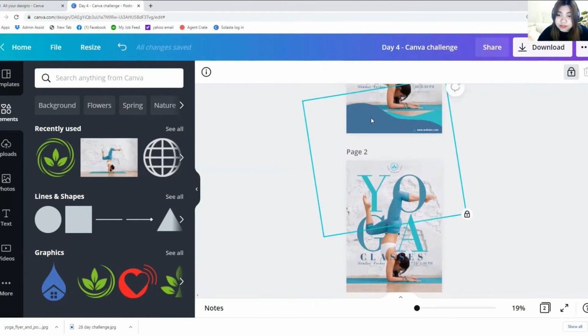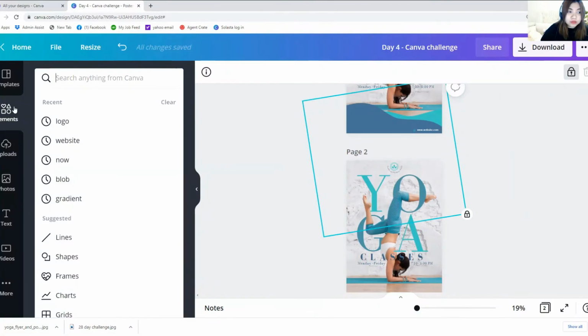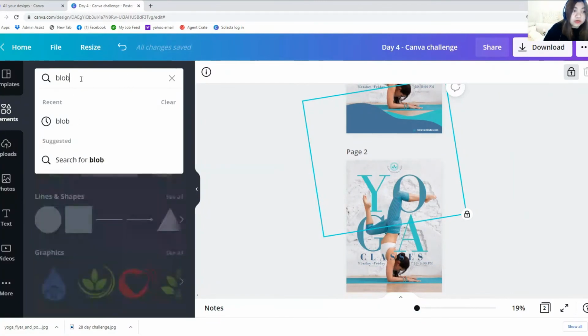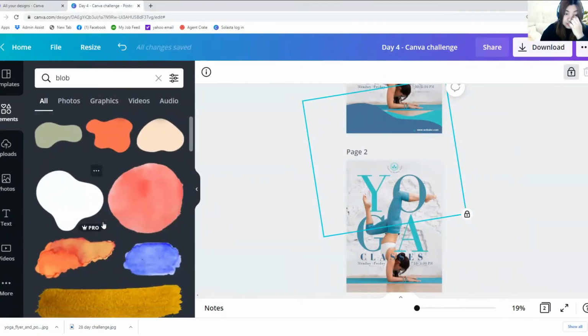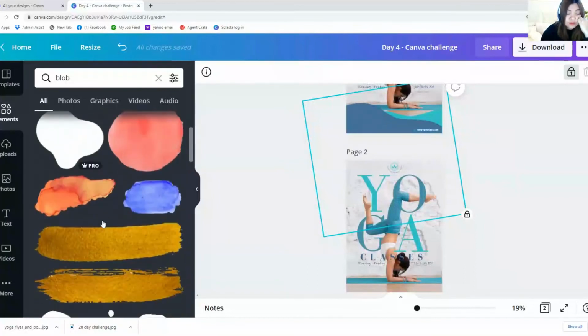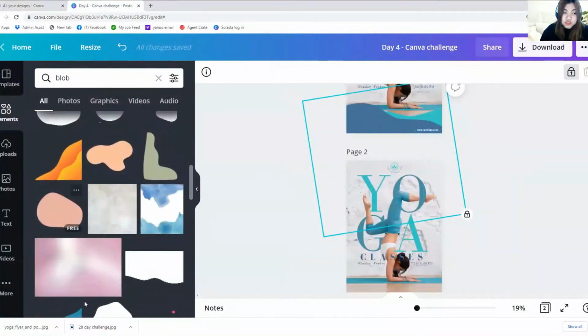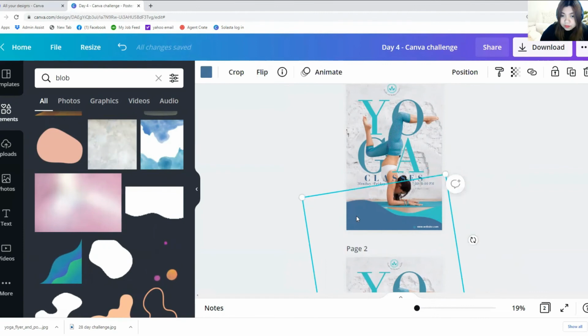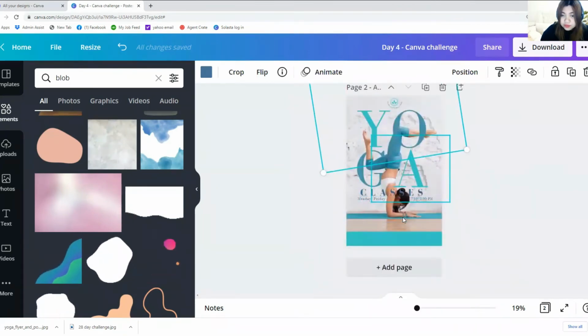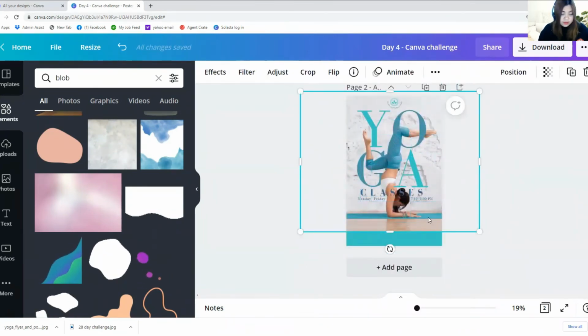These are examples of blob elements. If you would like to know how to find them, all you have to do is go to elements and search the word blob. There are a lot of free-form shapes in here. Let's say we have chosen this blob effect.